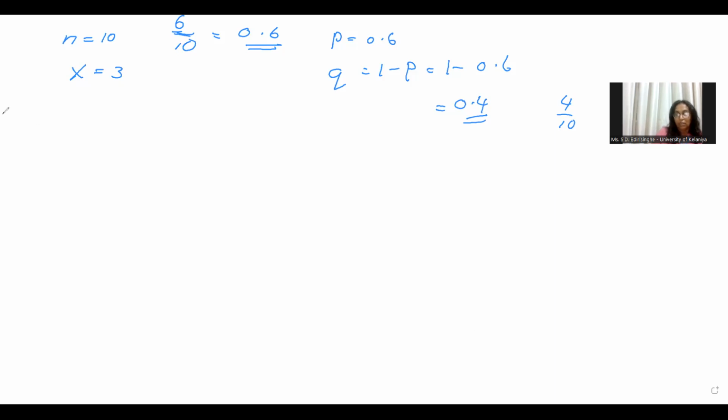It's okay now. So you were asked to find all these 3 people belong to a trade union. So it is required to find the probability through binomial distribution. Since we have given 2 situations, that means people belong to trade union or not, right? So 2 things, no? So that means getting success, that is P equals 0.6, Q equal 0.4.